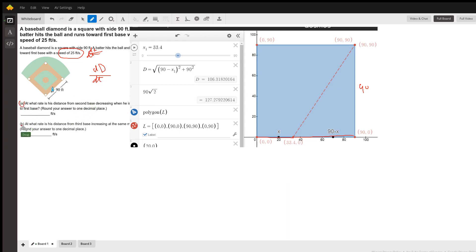I'll let you work on part b. The idea is that we're going to have this distance right here. This will still be 90, but you follow the same exact pattern. It'll just be that I'll call this t, the distance to third. x squared plus 90 squared equals t squared, and then you follow the same pattern. There you go. Hope that helped. If you have a question, post a comment.